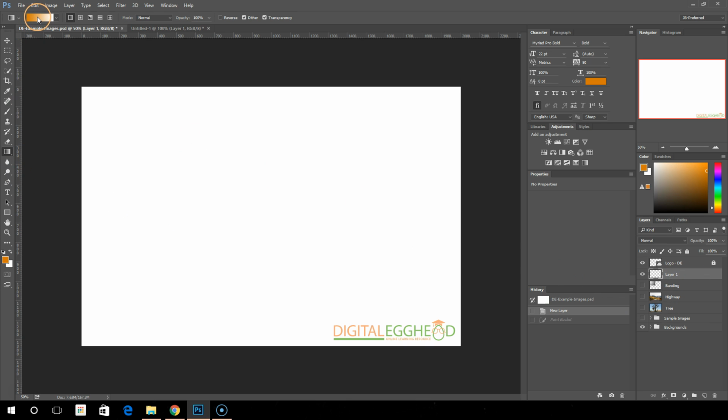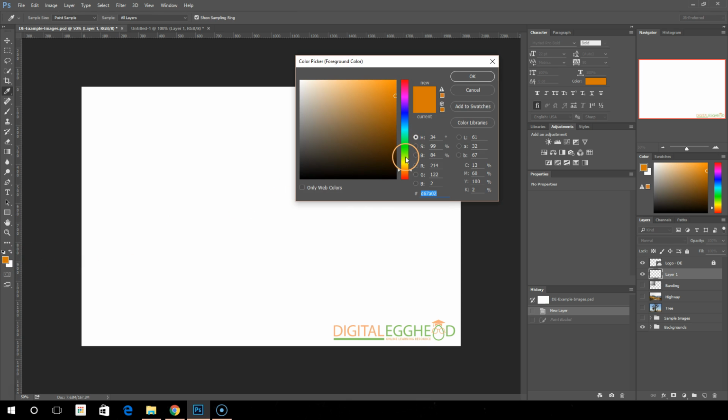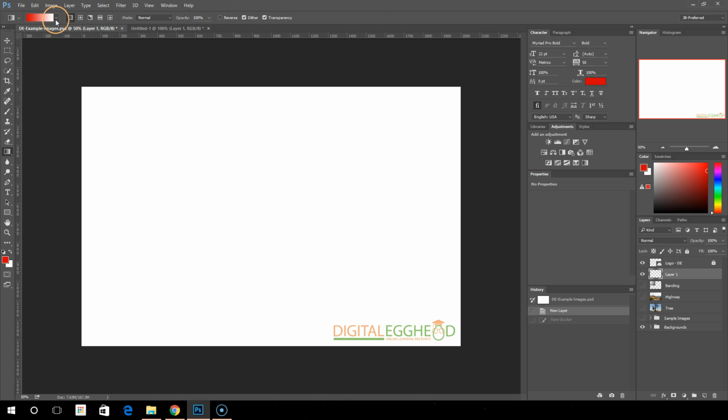So what this is doing is it's blending between the foreground and the background colors I have. If I were to choose a different foreground color, let's say red, it's going to change to a red to white gradient.